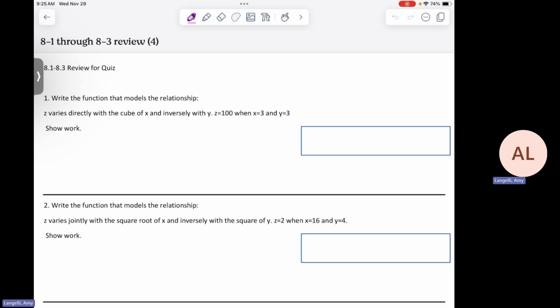So my goal is to finish this within 30 to 45 minutes. That's my goal. And then for you guys to be able to have time to work on your Get More Math, because your Get More Math is focused on these particular topics.